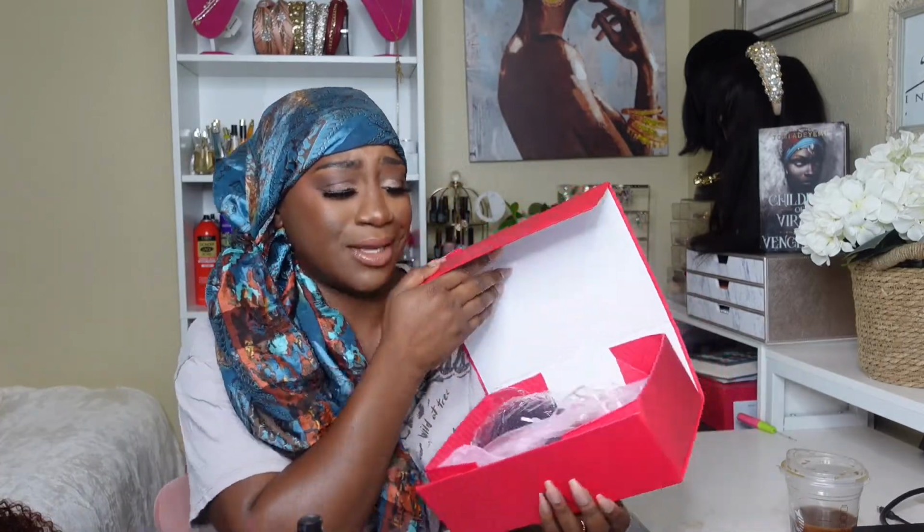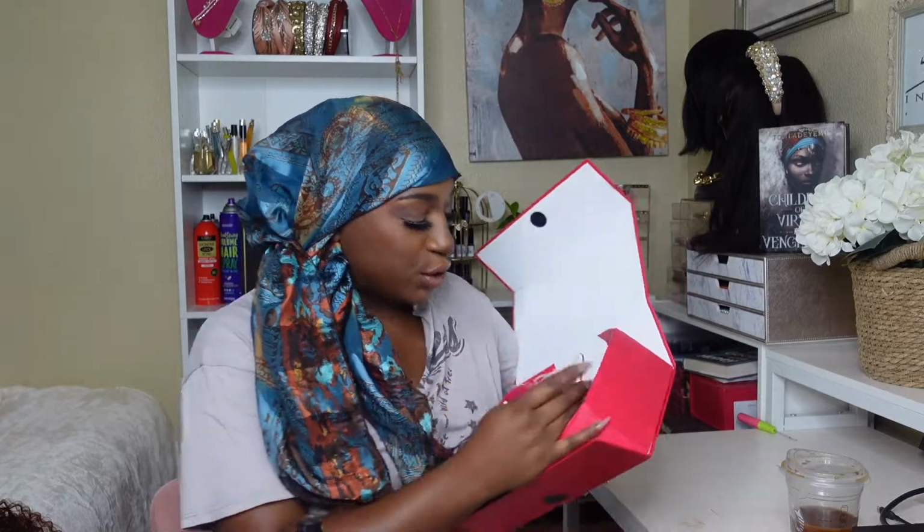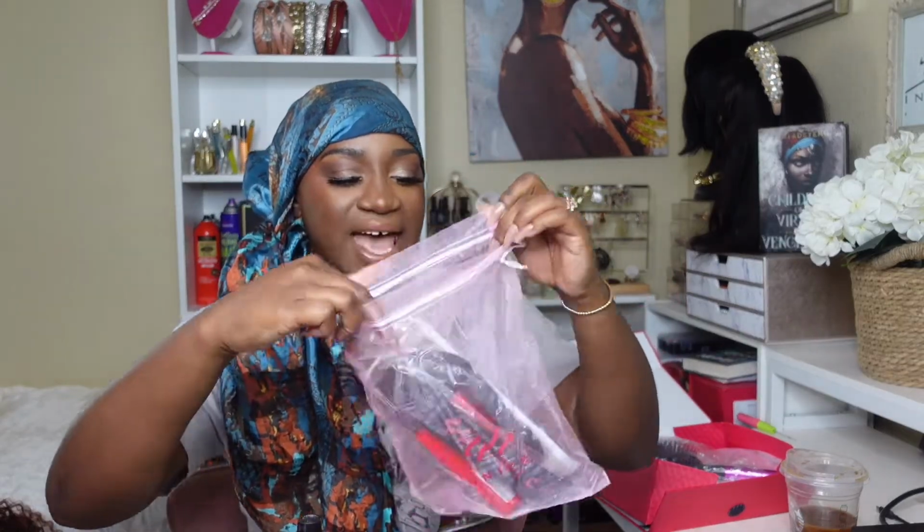Unice hair, because it's so funny, I thought the wig was still in the box, to be honest. I'm like, this is heavy. So I'm just going to go on through. Unice so graciously provided us with our little gift bags. So in this bag, we have our Unice band, which I'm going to use. We have these lashes, which I'm going to toss. We have a black bonnet.